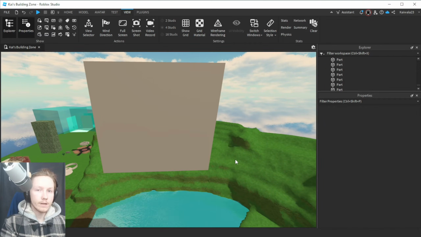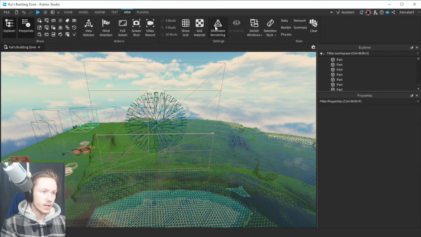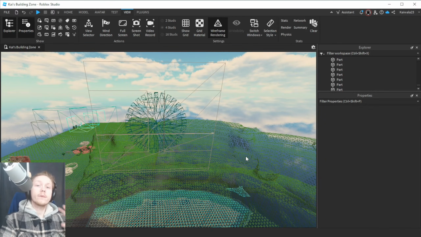So you would think the game engine would stop rendering the gear. Well, let's turn on wireframe rendering and see. Oh no. The gear is still being rendered. This is how Roblox has worked for years and years. Anything that was behind anything else, it doesn't matter how far away it was, if it was within your render distance, graphics setting 1 or graphics setting 10, doesn't matter. Doesn't matter if it's behind something else, it was being rendered. Until a few months ago.